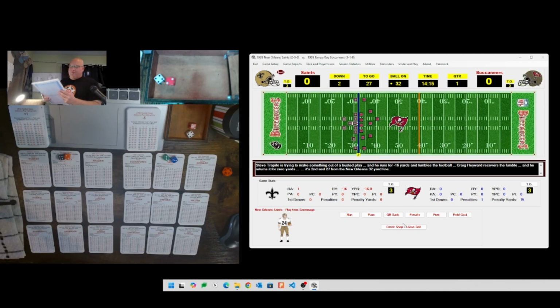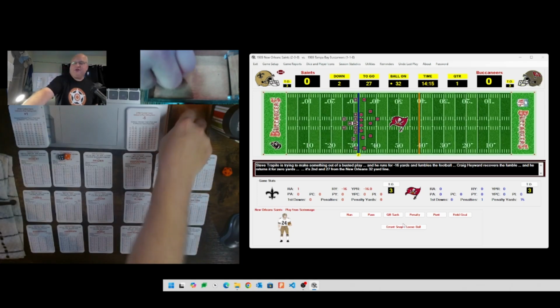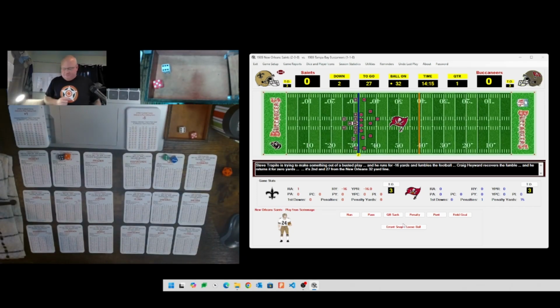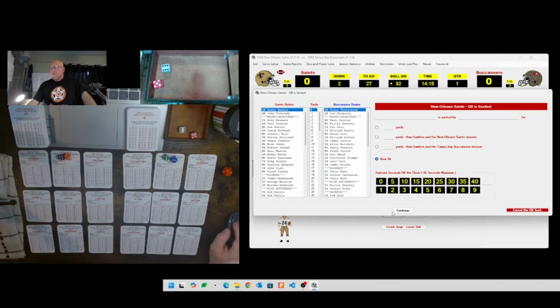So now we have a fumble again. Oh, my God. All right. We have an F43. 56. And it's a 12-yard loss. So I'm going to do a sack strip fumble here. Let's go QB sack. And it was what? It was minus 12 D3.